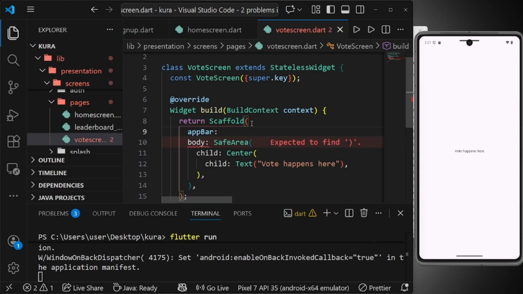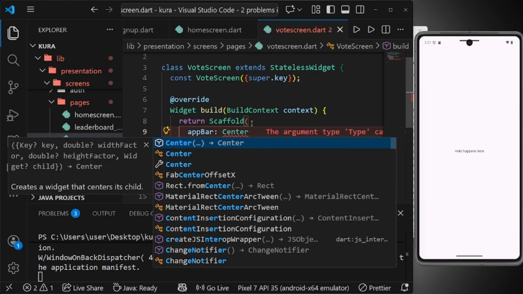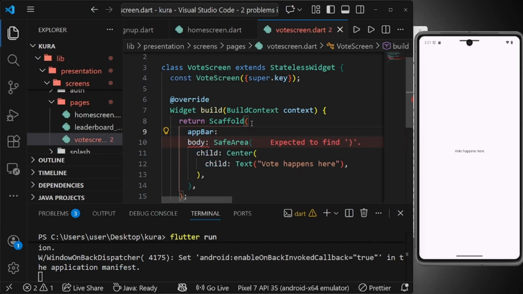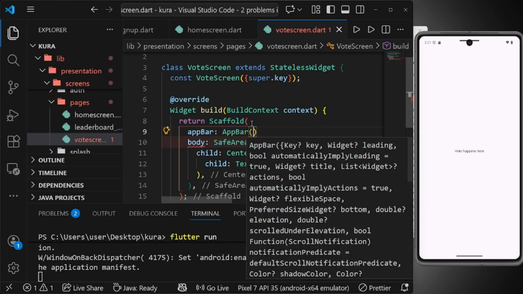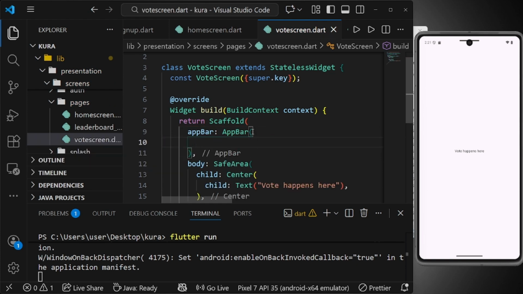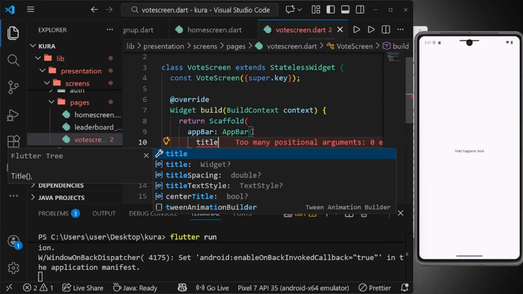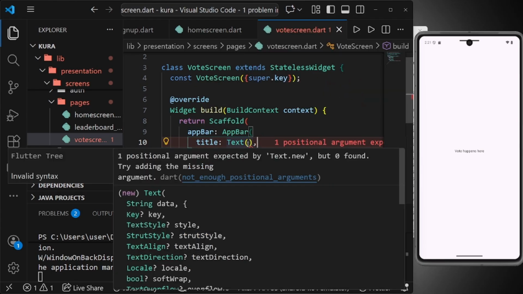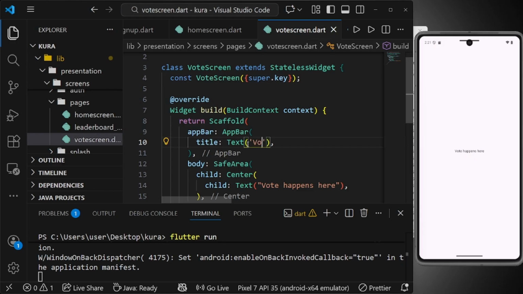Up bar, center title, center, no, it's up bar. So we go back to title is text widget that says vote screen.